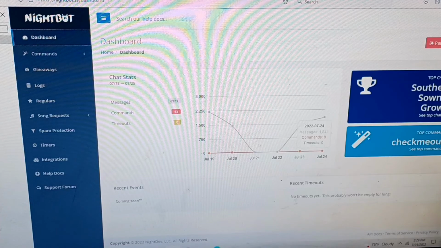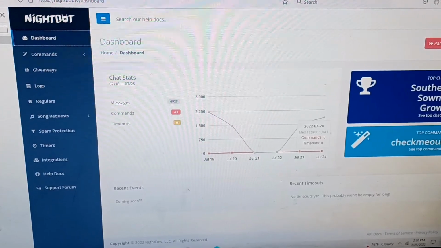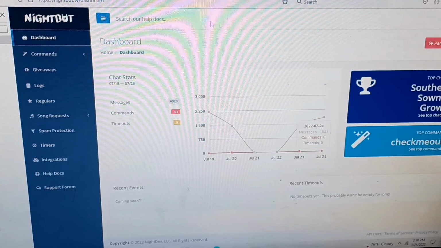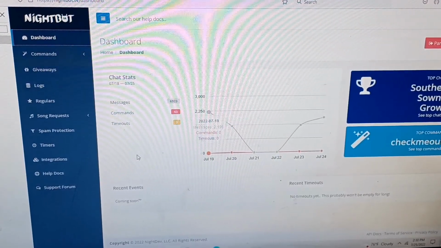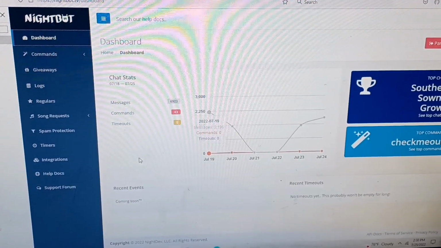Just going to be a real quick tutorial to show you how to set up a command in Nightbot where users can type a command and get their link dropped in the channel for those who are interested. This is not how to install Nightbot and all that jazz. I can make that some other time if y'all are interested. This is for people who already have Nightbot and don't know how to use the drop command.